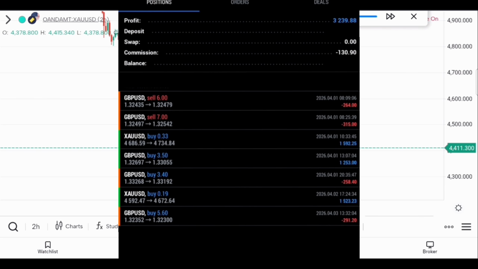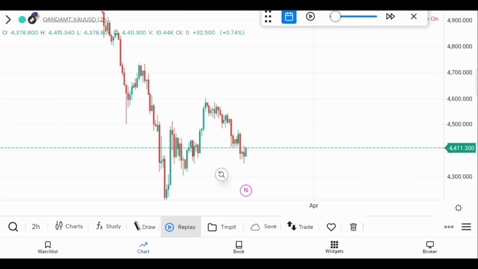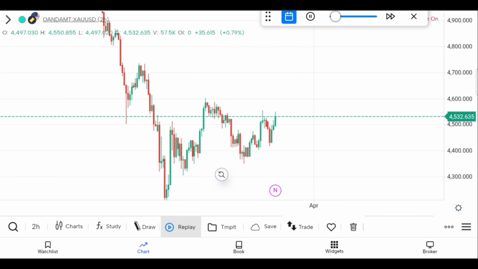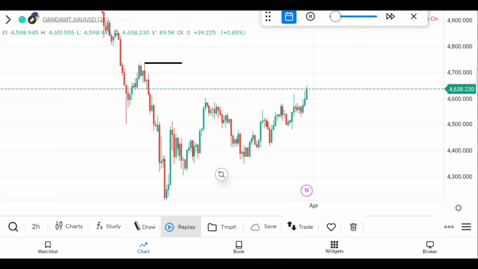Based on my last week's trade history, the first trade recap will be on this gold trade. The whole analysis started from the 2-hour time frame. On this 2-hour, price maintained a bullish trend up to this point, where it nearly broke the last significant high.